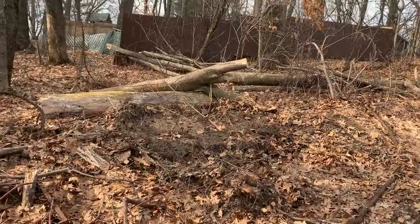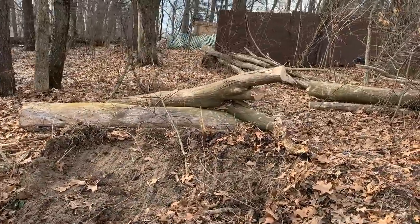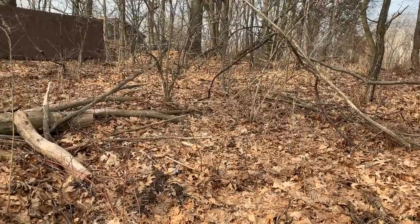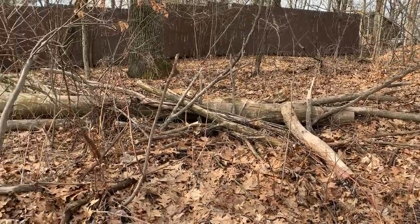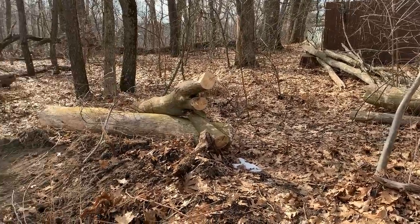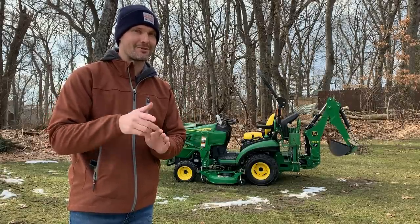And then over on this side here, I've got a tree that actually fell down this summer or early fall, and I kind of hacked it up. And I used my 4066R earlier in the fall to push everything back there. So I'm hoping I can get this tractor back there and kind of grab onto some of those chunks of log or whatever else. We'll just see how it goes and we'll give you a little bit of in-action shots here. And again, this is my first time using this thing, so go easy on me.